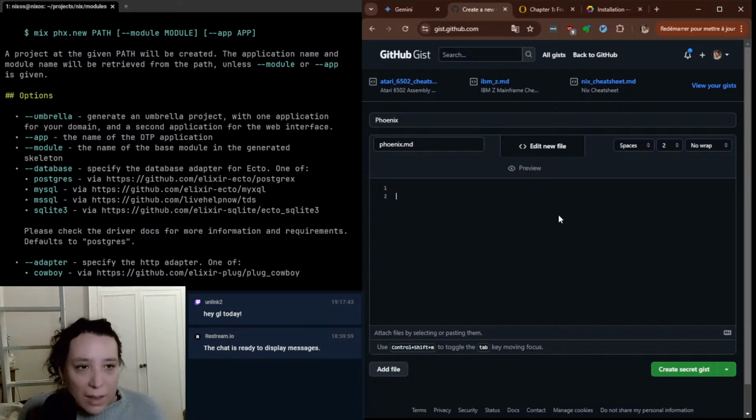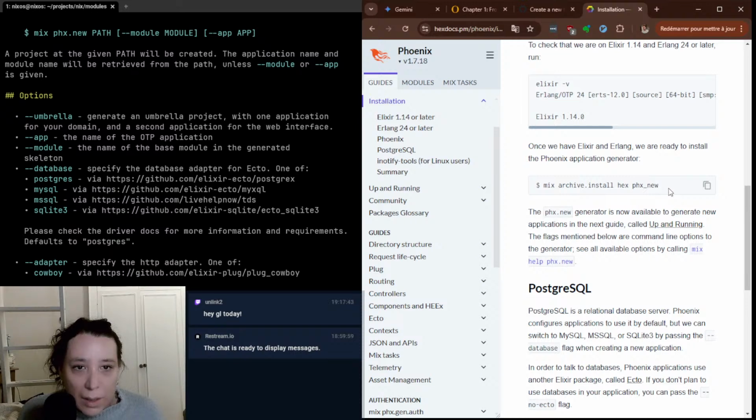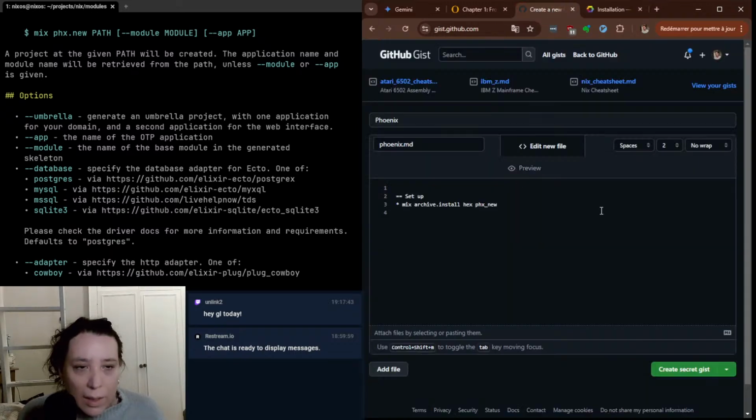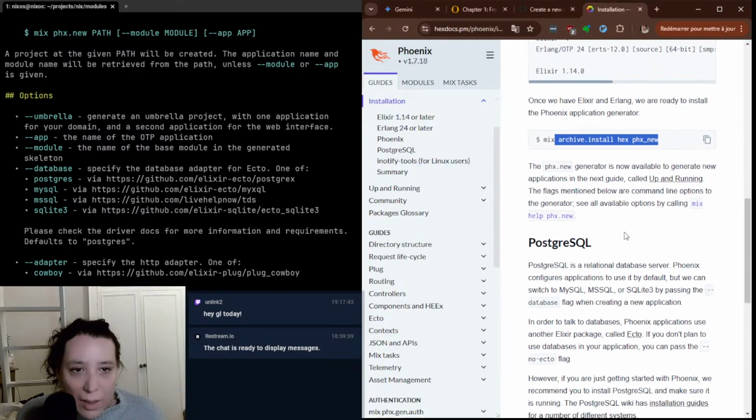And to start, we'll call it setup. We needed to run, what was that thing we needed to run? This thing. And then we can see the options.